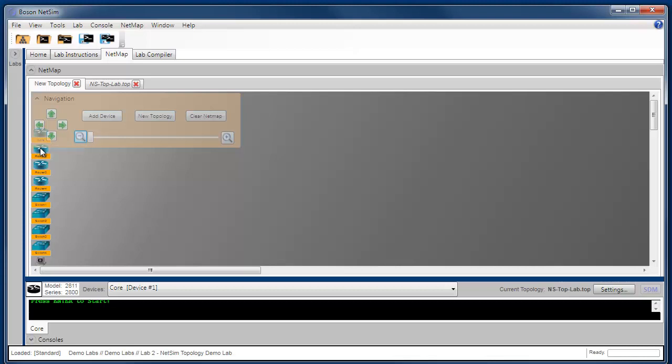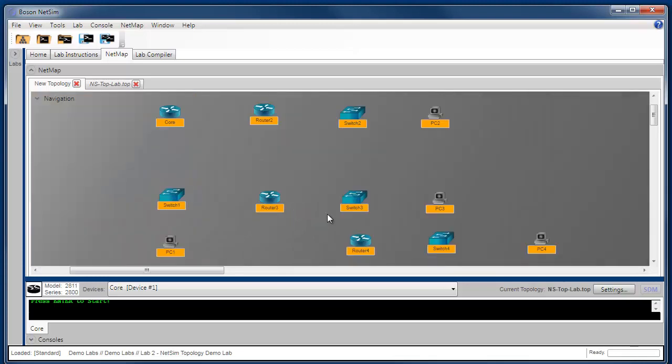So I'm going to grab the core router and I'm going to pull it out here. Router 2 is going to come over here, and I'm going to continue arranging these devices just by picking them up and dragging them around until the arrangement of devices in my topology is similar to what we see in the lab document. You can see here that I have arranged the devices on my topology in a manner that's close to what we see in the beginning of the lab document. So that wraps up task 1, and now we're ready to go on to task 2 and to start creating some connections between these devices.